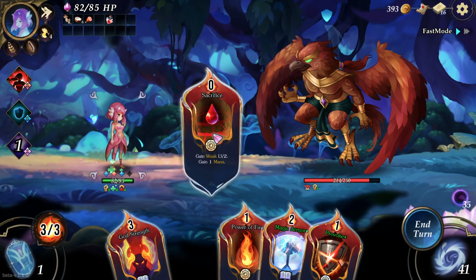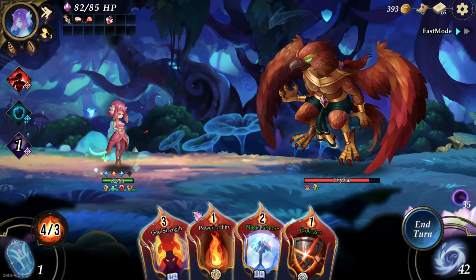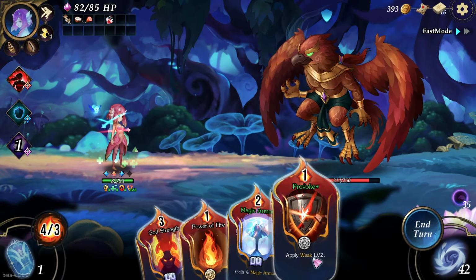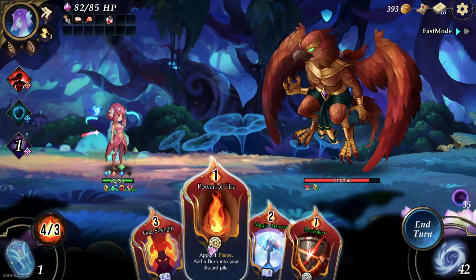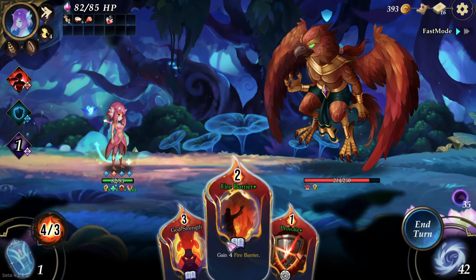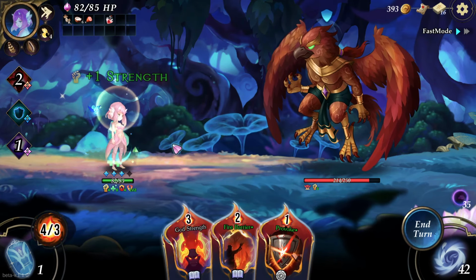Sacrifice. Power of Fire. Combines here, I get another blue nugget. Okay. Gives me a fire barrier. Sure, okay, if we're gonna do that then.